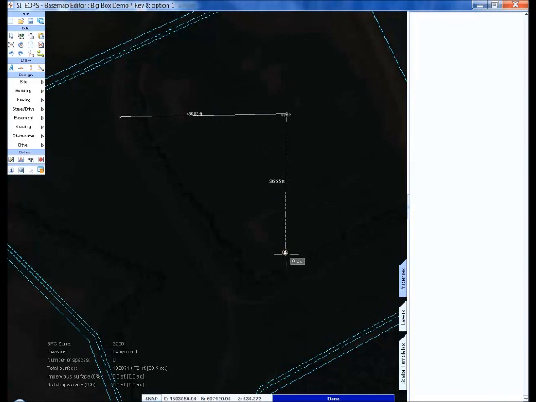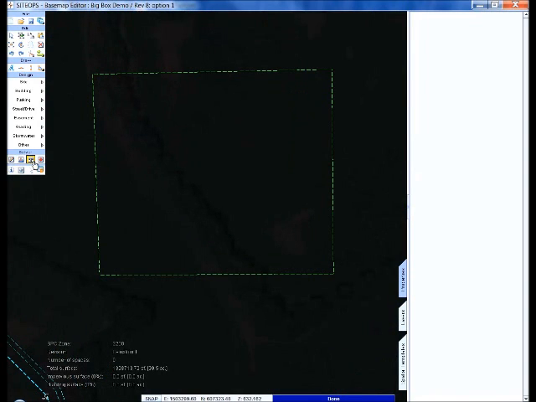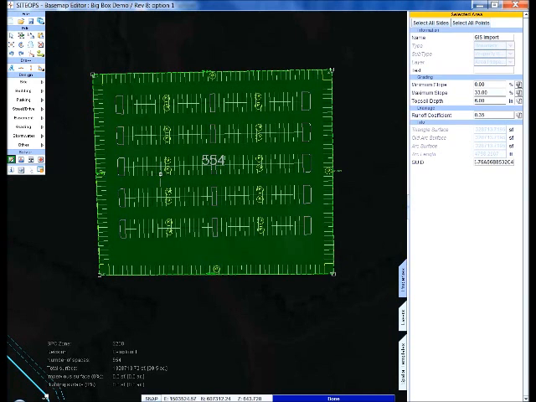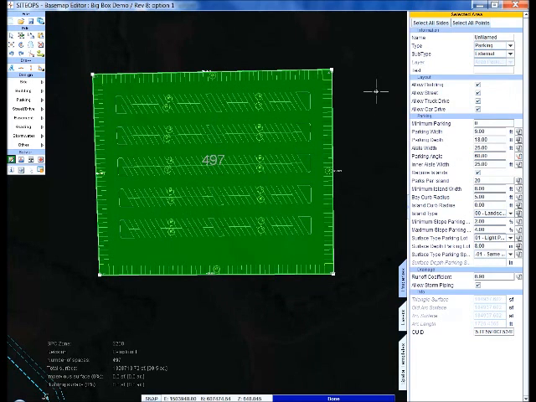So let's quickly draw a parking lot. Now again, I'm just saying quickly because you're going to see that within seconds we can draw hundreds of parking spaces that normally would take hours to do. There we go. There's a parking lot. So I can now look into properties on the right hand side. Let's say, for example, I wanted to change the angle of the parking spaces, 60 degrees.